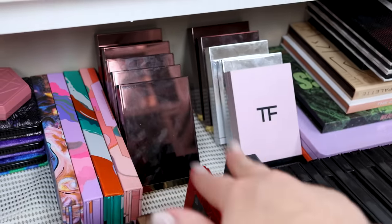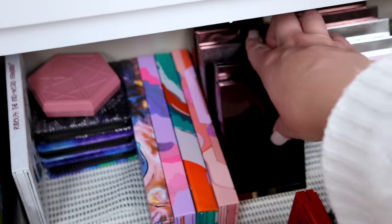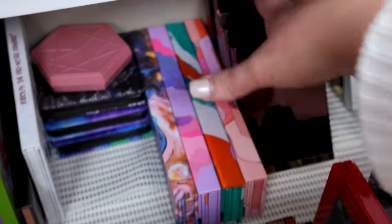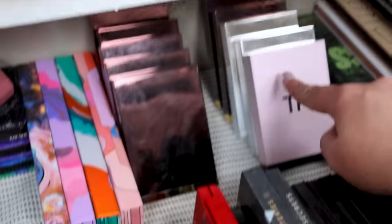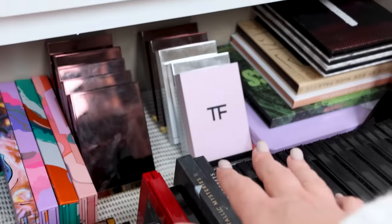I've been meaning to, again, just time. All of my Tom Ford. So this side over here is all the cream quads. So it's like Rose Topaz, Smoky Quartz, Tiger Eye, and the two new Violet Satin and Khaki. And then these are the powder ones. So Honeymoon, Metallic, Metal Lust, Luster Lava, Nude Dip, and Coquette. So I have a little bit of room to grow for Tom Ford quads at least.